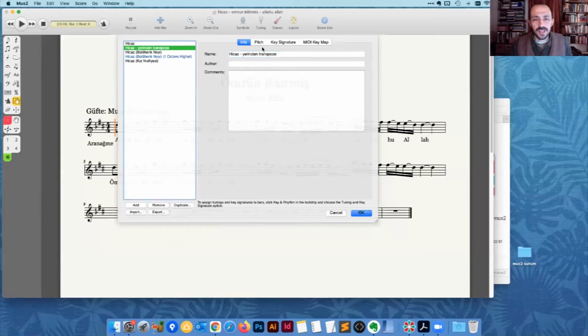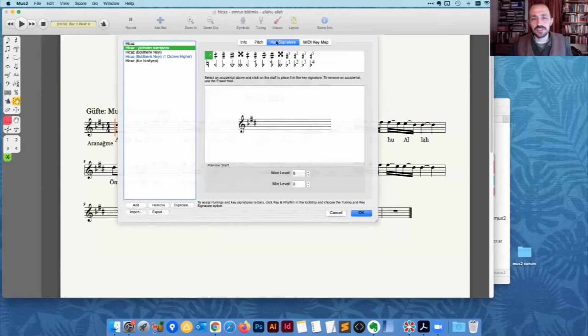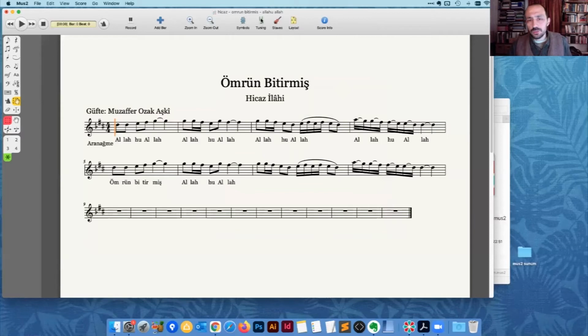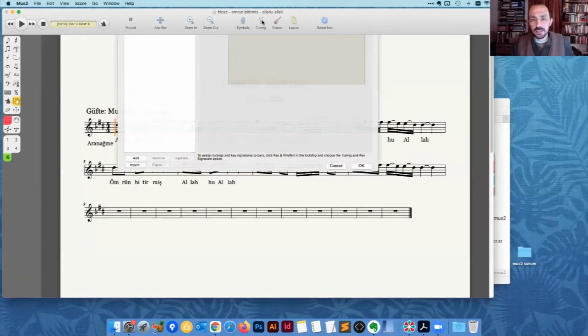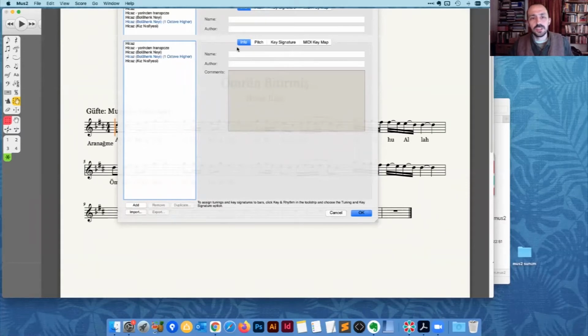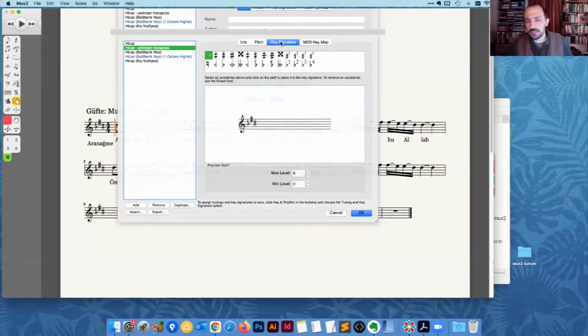And I come to key signature. You know, I was using this tuning here. I have been using for selecting these or copying and deleting and stuff. And in the same screen, I have other tabs. One of them is info. The first one we have been using. And the third one is key signature. So in this one, I can add and remove accidentals. Like I select eraser and these are gone.